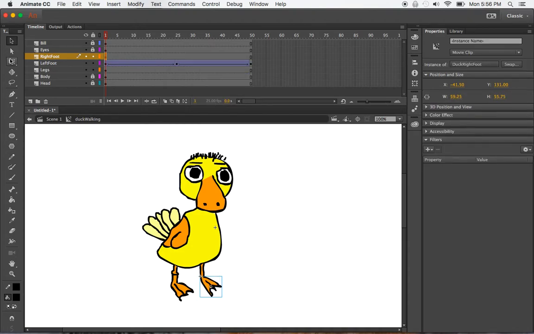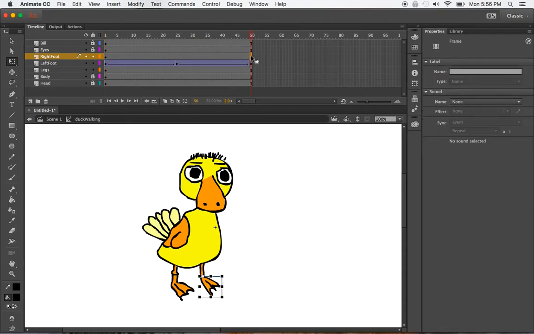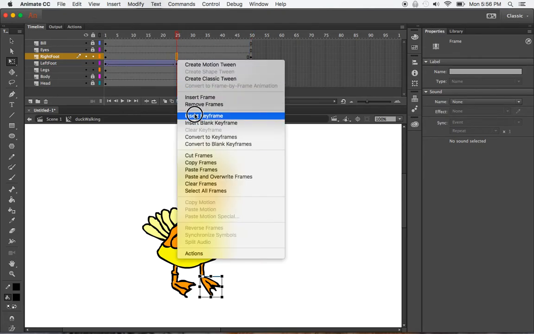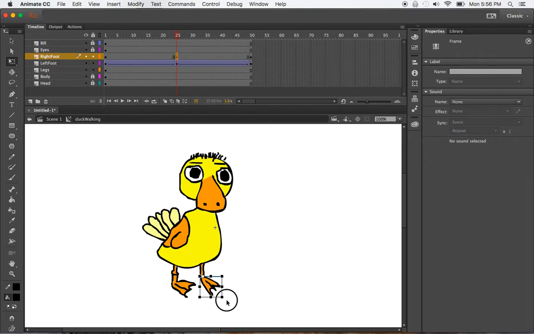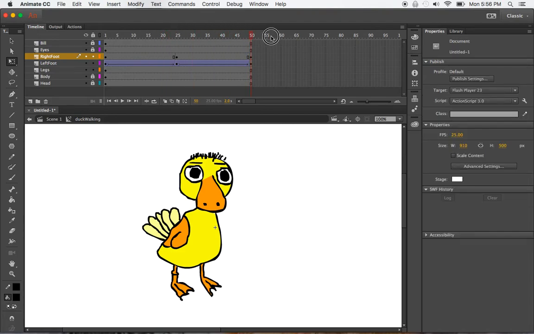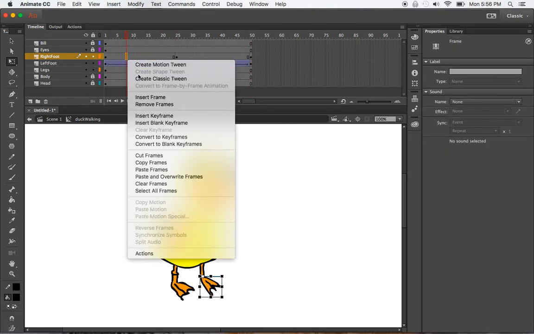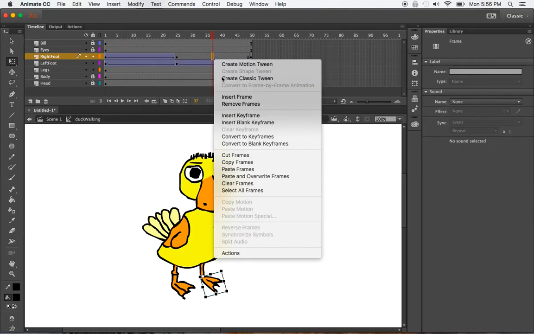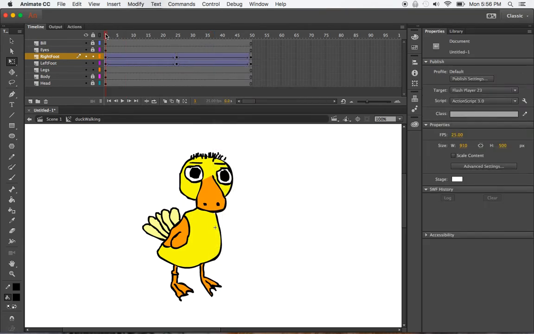I'm going to use my transform tool to move my registration point up to where the join would be. And here's a shortcut that will save us time. I can add a keyframe here at the very end and choose insert keyframe. And it'll remember that end point, right? Because we want it to go up and down. So then we only need to go to this middle bit, choose insert keyframe, and move it, and it's going to remember that last bit. Okay. So now I can right click between those two keyframes, and I've got my nice smooth tween.